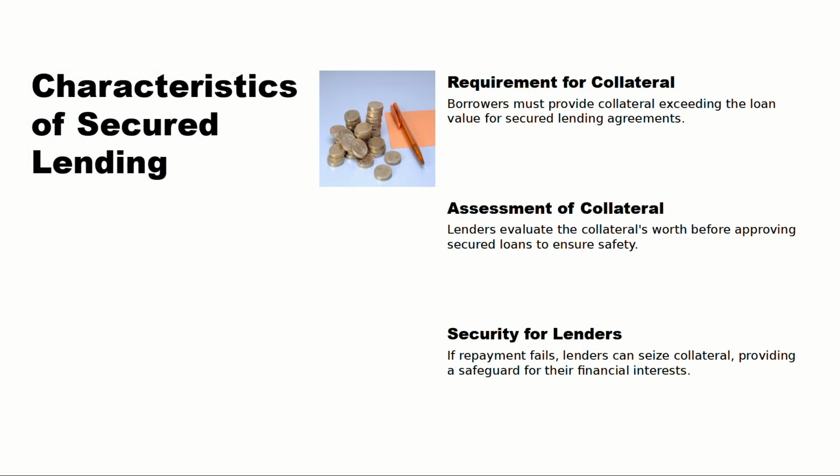Characteristics of secured lending. Requirement for collateral. Borrowers must provide collateral exceeding the loan value for secured lending agreements. Assessment of collateral. Lenders evaluate the collateral's worth before approving secured loans to ensure safety. Security for lenders. If repayment fails, lenders can seize collateral, providing a safeguard for their financial interests.